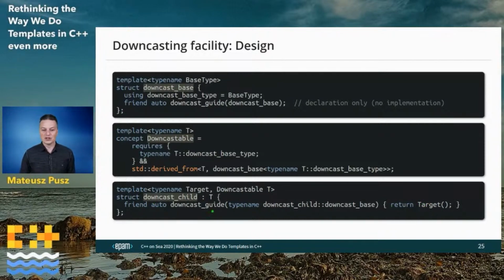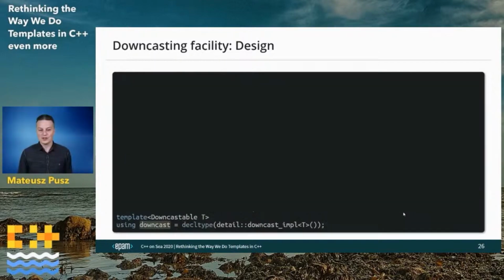However, we couldn't provide this function only here, because first of all, the framework will not see it because the framework works only on the base class here. But also, this function cannot be called from this class because it uses the ADL of the base class argument rather than the child class. So we are here providing the function that can be called, but we don't know what it should return. And here we cannot call this function, but we know what the return is, so we can provide the implementation here. That's a really nice trick. It works. And thanks to this, I was able to provide the user experience.